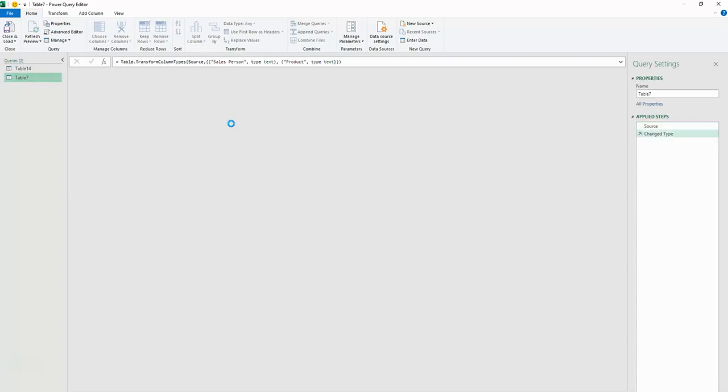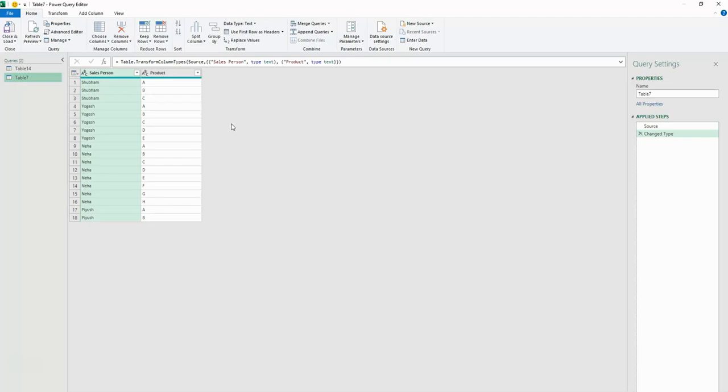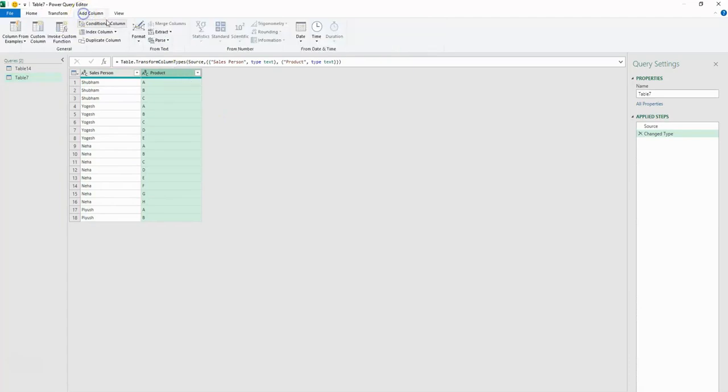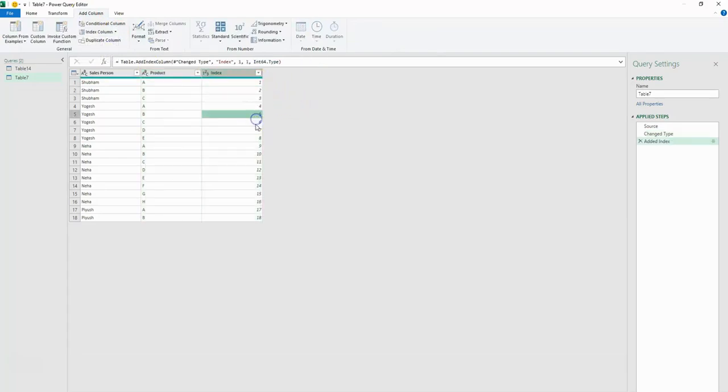So for example, if I insert an index column which starts from 1, you know that when you insert an index column, it generates serial numbers 1, 2, 3, 4, 5, 6, 7, 8, 9, 10 till the last row of the records.